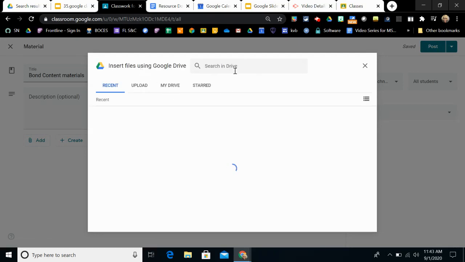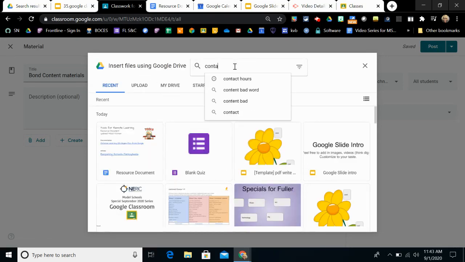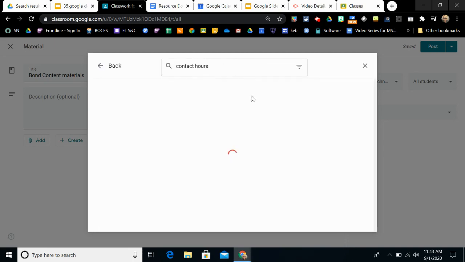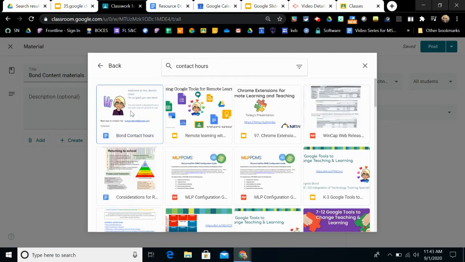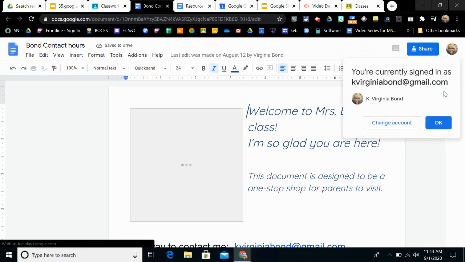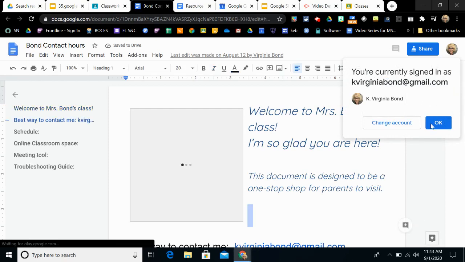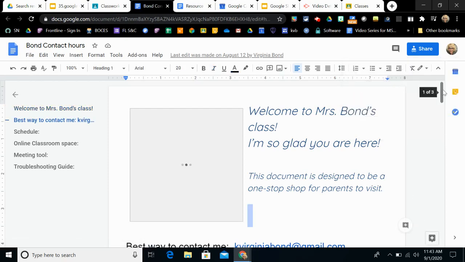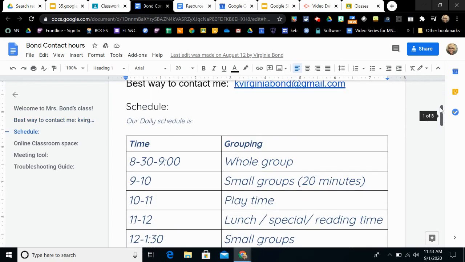So you can use this for lots of different ways. You can have information in that there that is related to resources. So what I like about this one is that I have a little bit of information. This would be good for parents. This might be a document I share with them. Okay, no, I'm going to just use that. Thank you. And you can see I have a schedule in here.